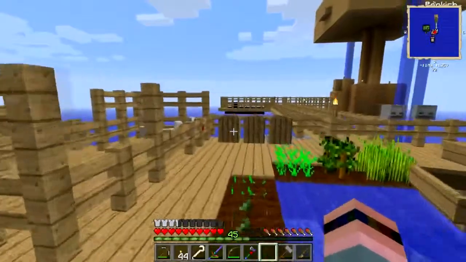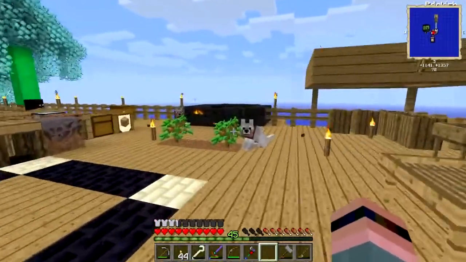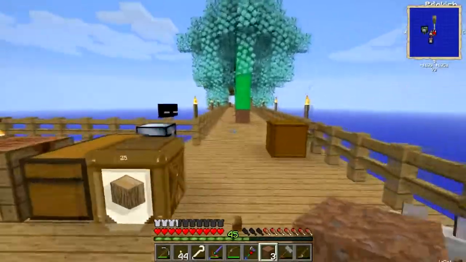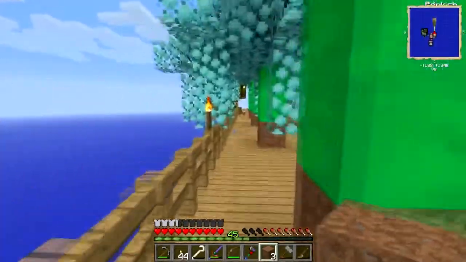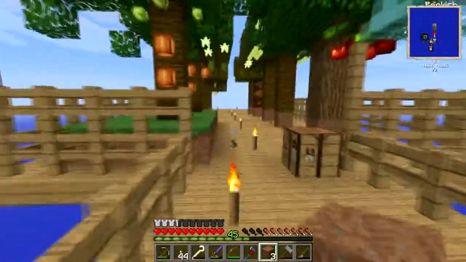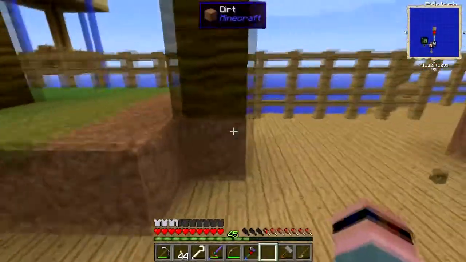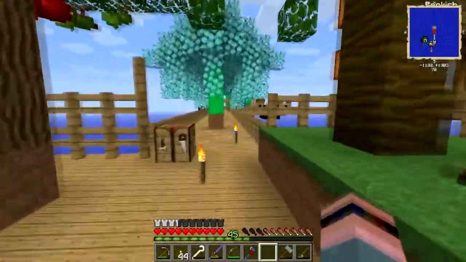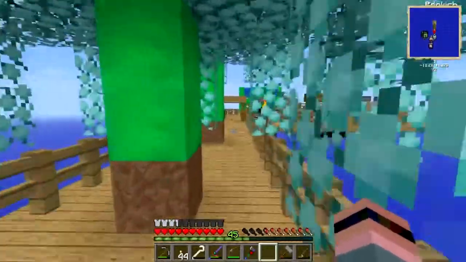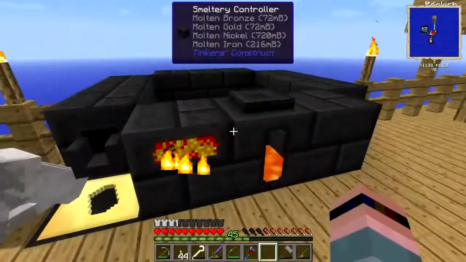Okie doke. What do we do now? I'll get this dirt, and we'll come down here and start making some more ground. I've also been working on getting some power going. I've got to make a generator, and that's not going to be terribly hard. It's mostly cobble.